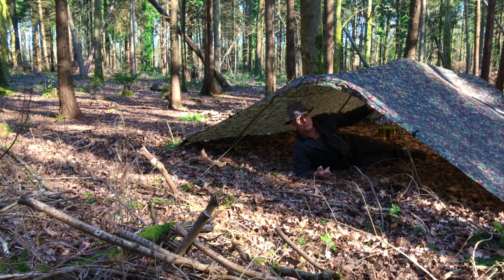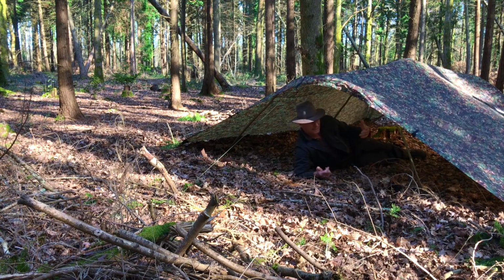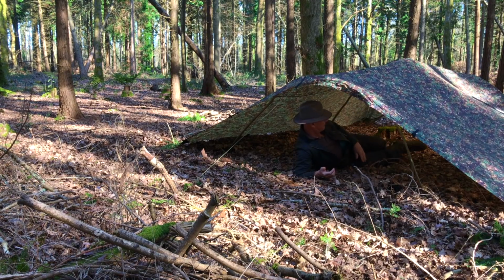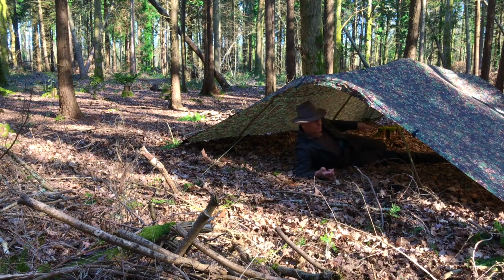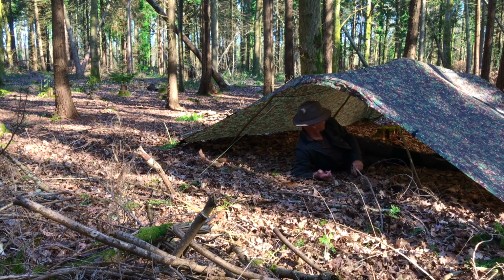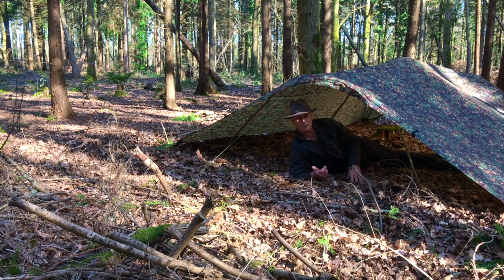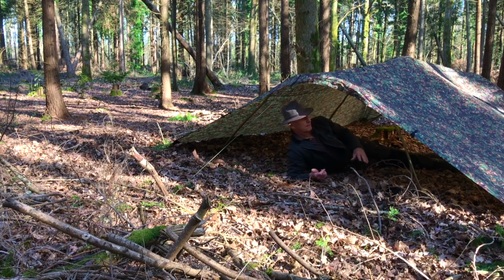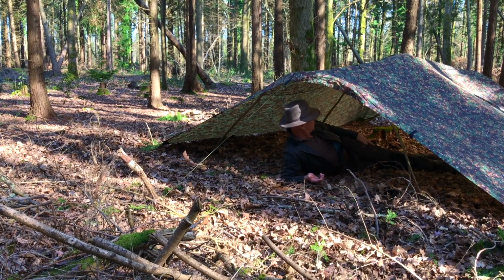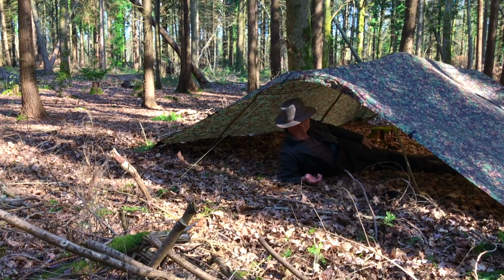Well, there we are, guys, all pegged out, poles are up, and there we are, that's the tarp tunnel. You could probably get about 4 people in here, sideways on, no problem at all. And like I say, I've just got 3 poles at the moment, because there's no wind, but if you put those 2 intermediary poles in, it'll be even stronger, but it's pretty strong.